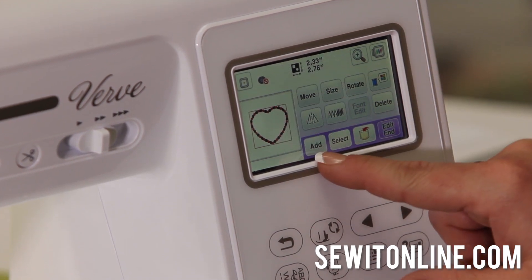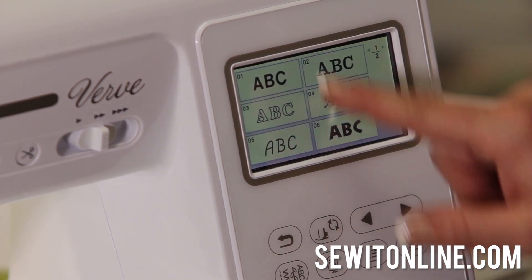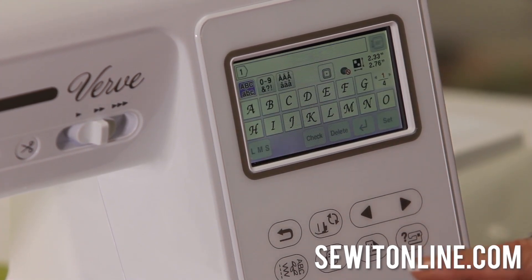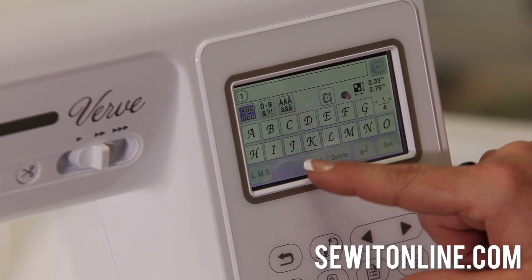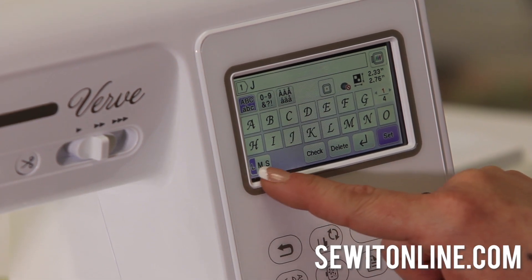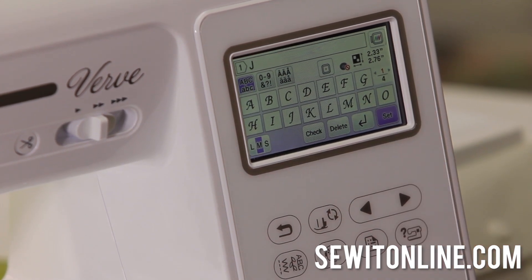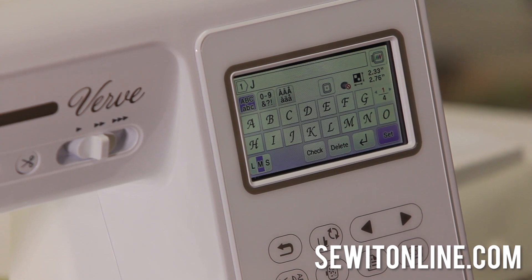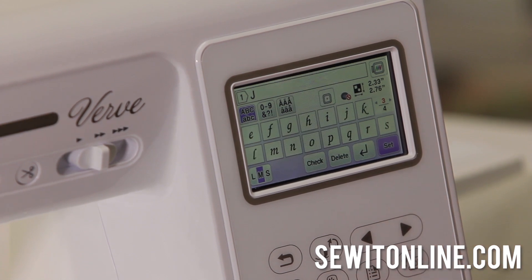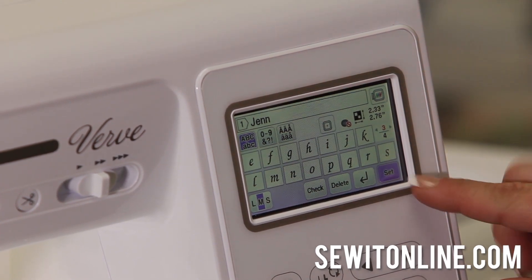Once you're done adjusting the shape, let's add the name. I'm going to hit the add button and go pick a font. There are two pages of fonts. I'm going to select font four — it's one of my favorites. I'll select the first letter of my first name, then tell it large, medium, or small. After the first letter, tell it what size. I personally choose medium because then I can resize up or down. For the remaining letters I want lowercase, so I scroll over to find the other letters. I could type out the whole name, but we won't do all that here.